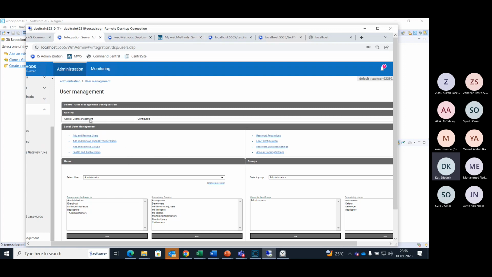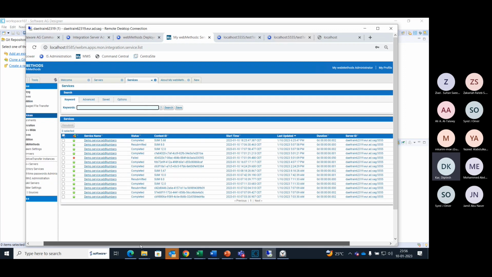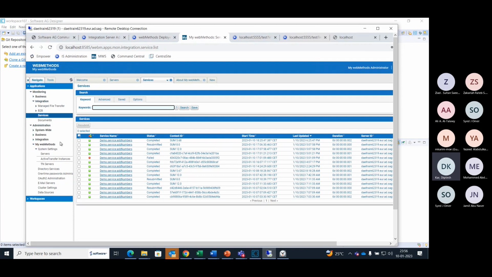Another way is that I can configure central user management. This central user management means in MWS. In MWS, I have a user management.